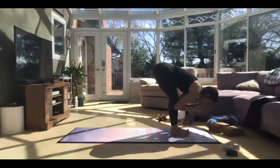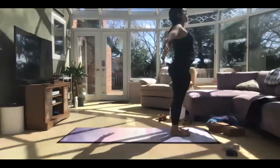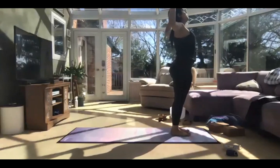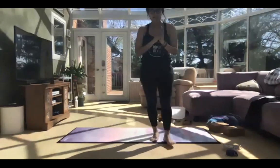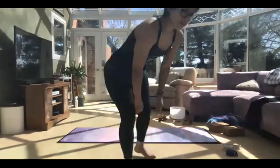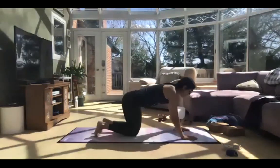Inhale, rise to upward salute. So you're pressing through your feet. Tighten your glutes, squeeze your shoulder blades, arms lift toward the sky or cactus, our variation. Exhale, hands towards your heart. So that was one Sun Salutation A. Okay. If that was too difficult, you can stay in downward facing dog. Or take a rest in child pose.